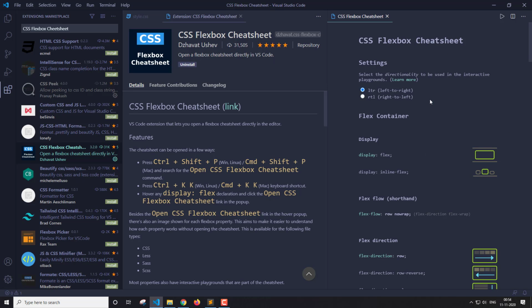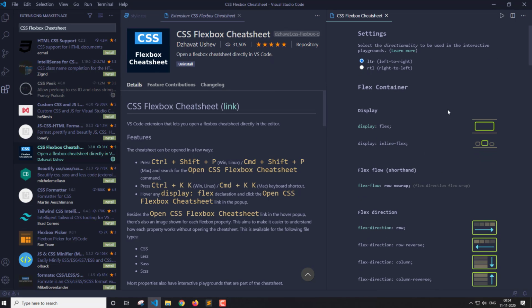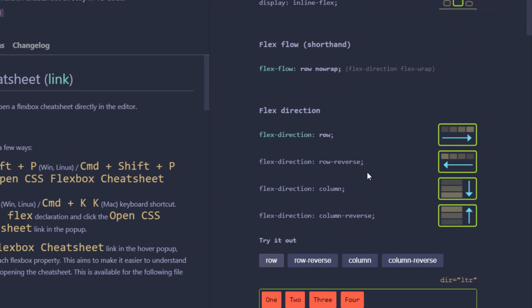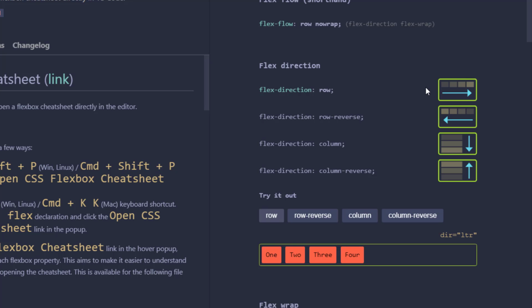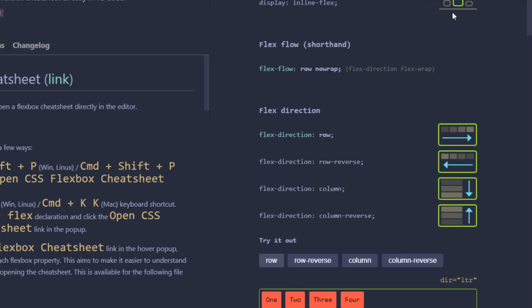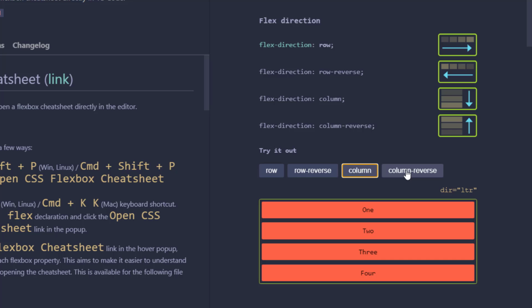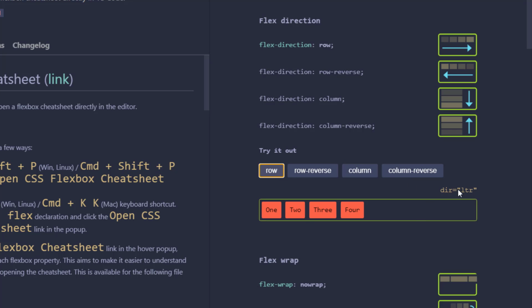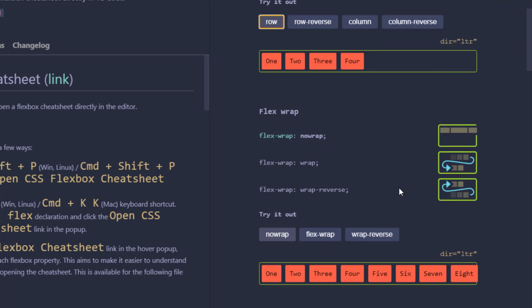And here, as you can see, all of the different Flexbox properties are here, and you can see these little diagrams, and you can even see how these different values work. So this is pretty good.